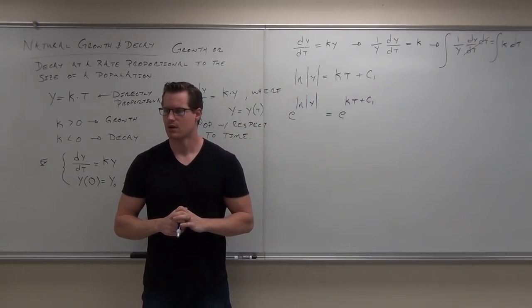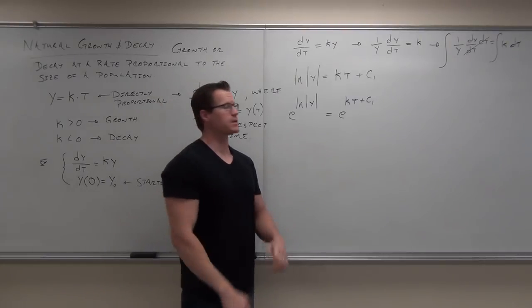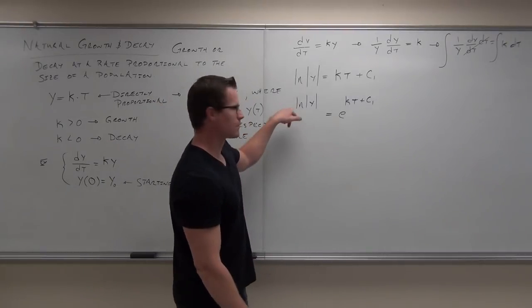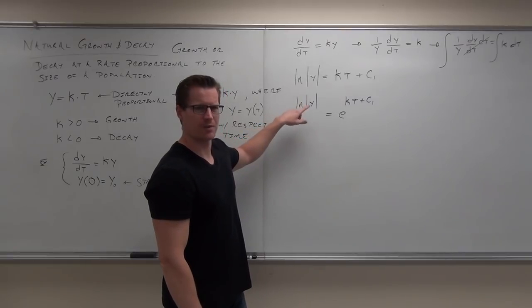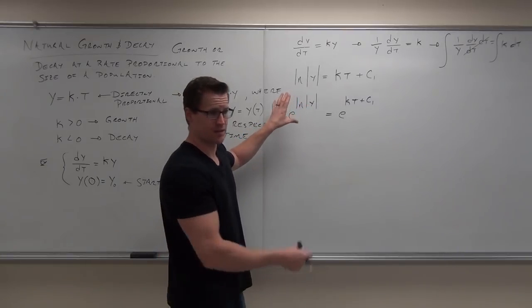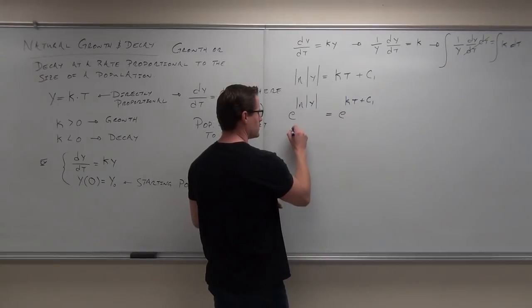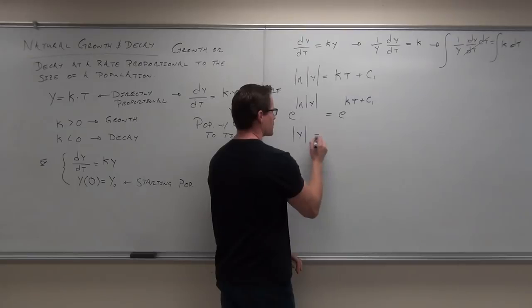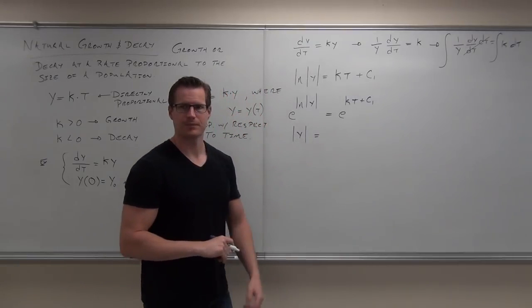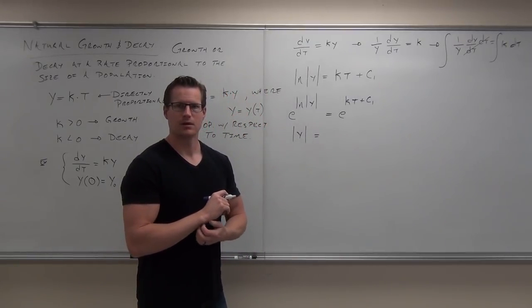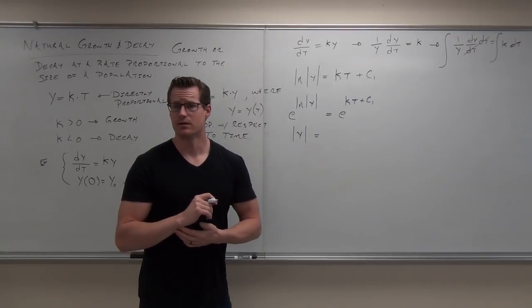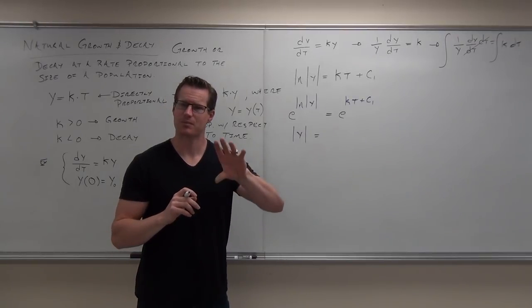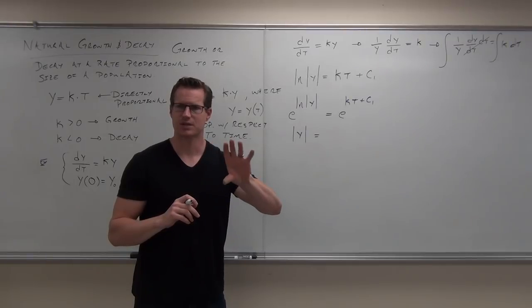Are you sure? Okay, now we're going to start working with this. e to the ln of absolute value, what happens there? Bye-bye. That's great. This is very nice. So this is what? Absolute value y. Yeah, that's right. Absolute value y. But we already said y is never going to be negative. Made a mistake yesterday. We're going to deal with that in a minute. It doesn't really matter, okay? Because we get to deal with it. Remember that plus or minus? That's where we get to deal with it.